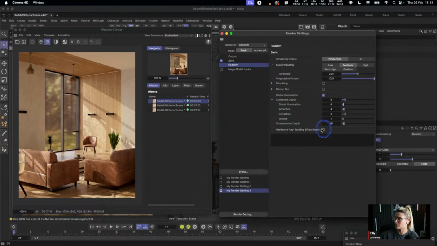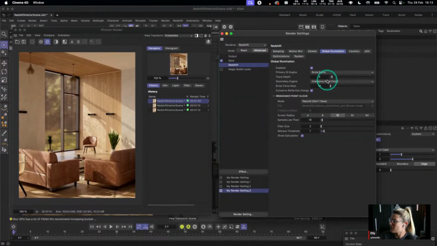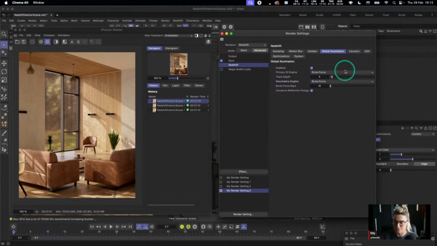And then we have hardware ray tracing, which I'm actually going to disable straight away. So what I want to do in my global illumination, so don't worry about this for now, I'm going to change this to brute force. This is only to give us a base idea of a nice looking render, because brute force is the slowest, but it's the most stable and it's the most accurate.